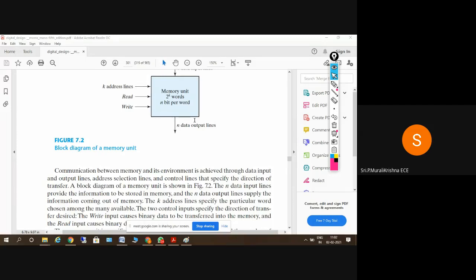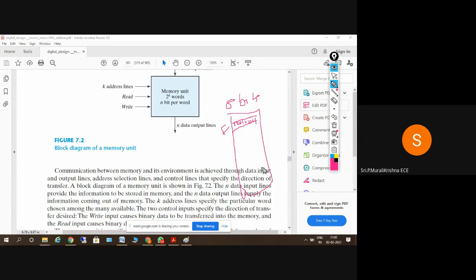In normal commercially available memories, each location can store only 8 bits. So remember this point. Most of the commercially available memories can store 8 bits of data in each memory location, for example 1011 1001. So only 8 bits are stored in each memory location. In problems, however, we can specify any kind of locations here.